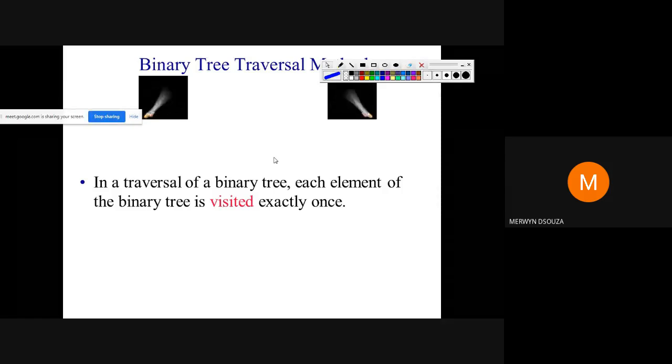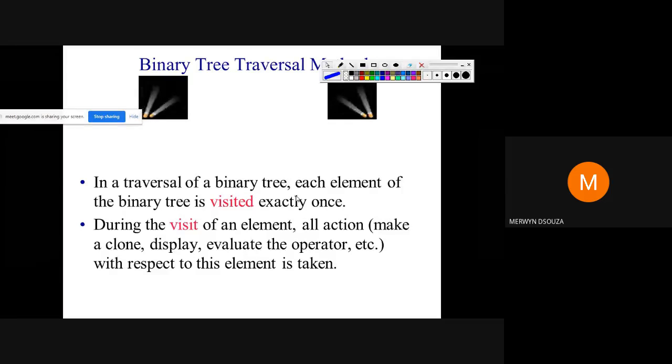Visit means going to that node. Whenever we visit that element, whatever operation you want to perform on that element, you can perform: display, change the value, delete that value, insert some new value, whatever you are doing, that will be done during that visit.